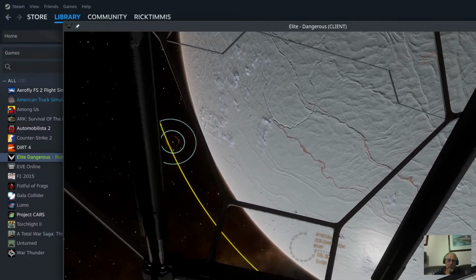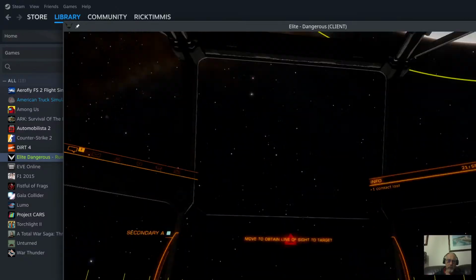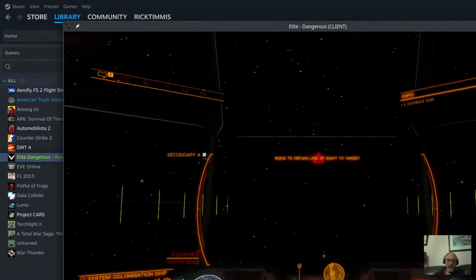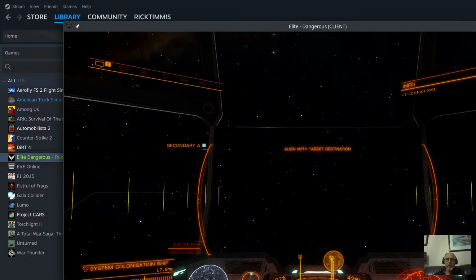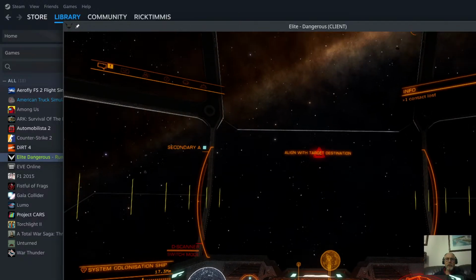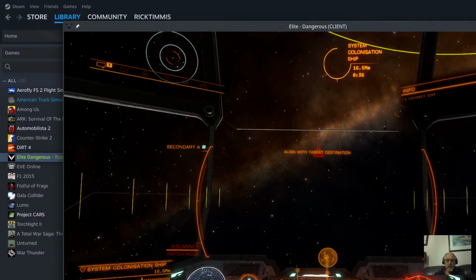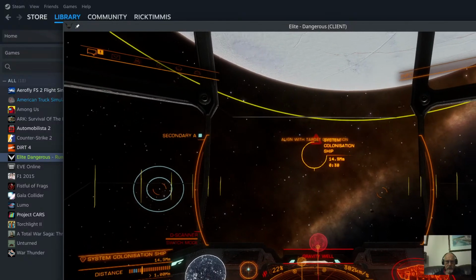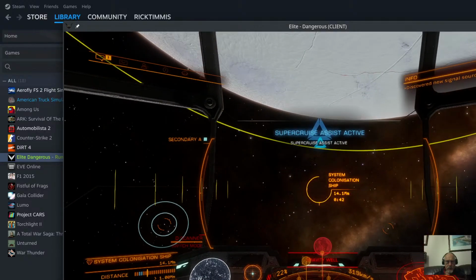Unfortunately, not landable. But there is, I think, one or two landable planets in this system that I'm trying to colonize at the moment. The other one is all stars, so I'll have to go off-world, but I've got a few locations. Have a look in a moment. There we go.